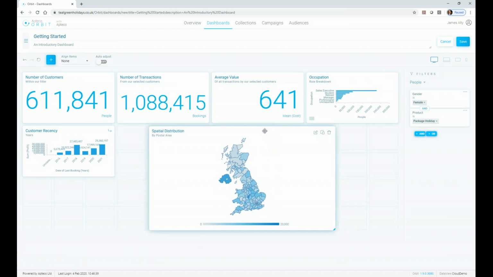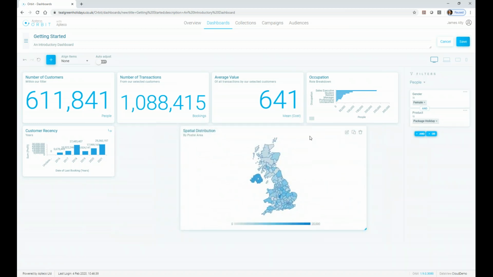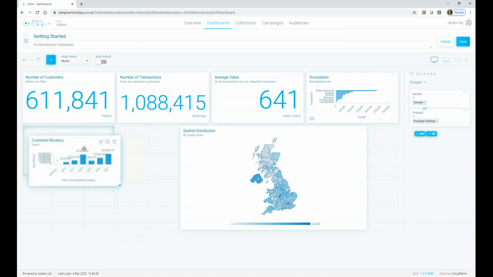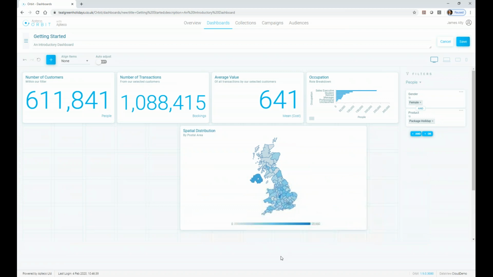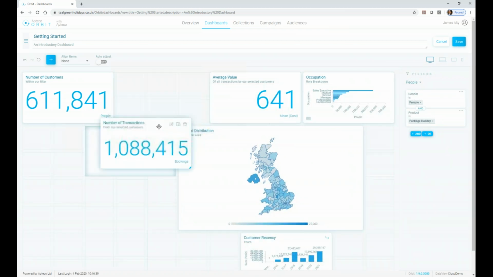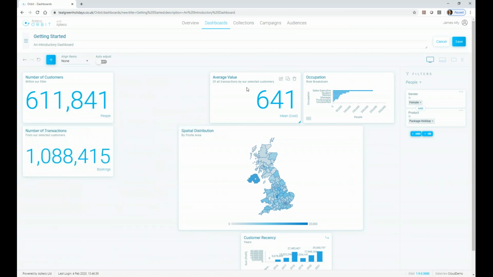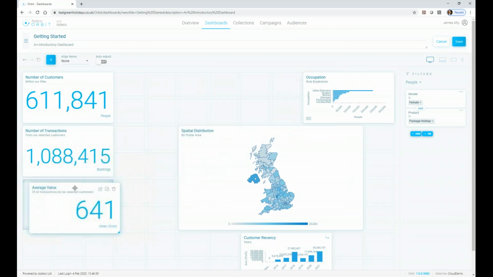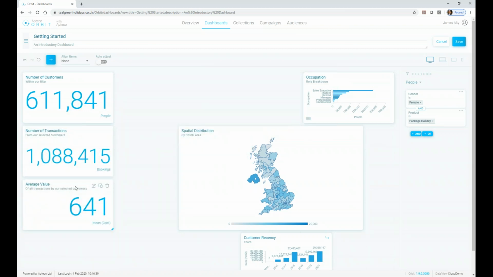I can leave white space between tiles, so I can move this to the right hand side and leave space alongside it, and I can actually move these cards out of the way, put them wherever I wish. Off the bottom of the screen, it'll just stretch the dashboard. I can move these number cards down onto the left hand side, for example, and I can even use tools to help me with the arrangement.